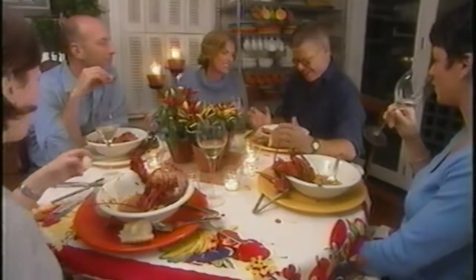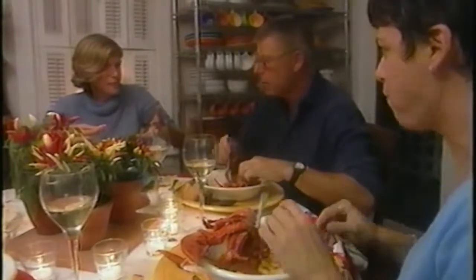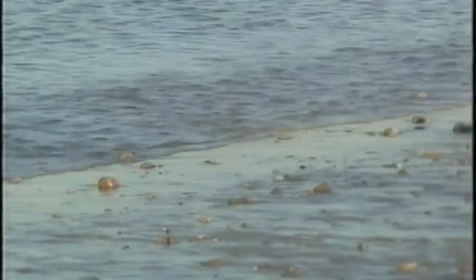Eating a meal in this New England cottage by the sea is the perfect escape from a hectic life. A lot of my urban friends from New York, Boston, love to spend the night here and have me entertain and cook my lobster dinners, and we have a great time. And this is a wonderful place to go to bed at night and listen to the roar of the ocean. This is a place one rebuilds themselves, and it's a place to regenerate. And people spend a weekend here and they go away peaceful.